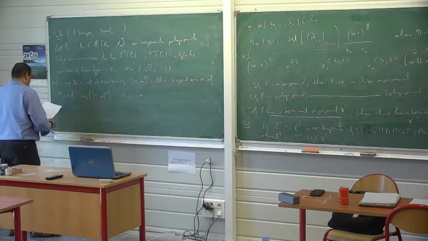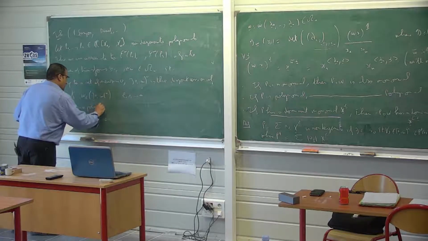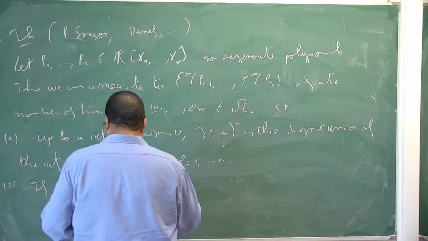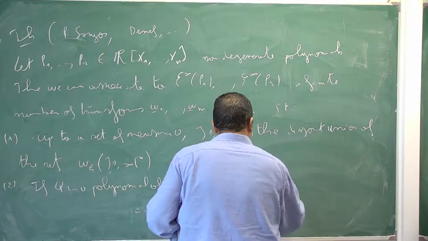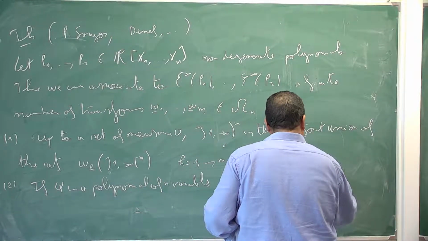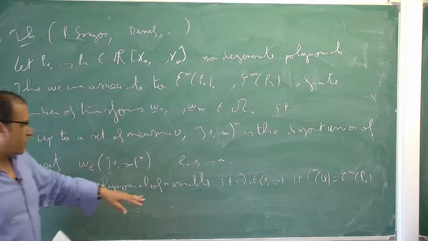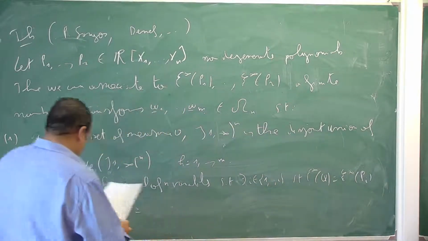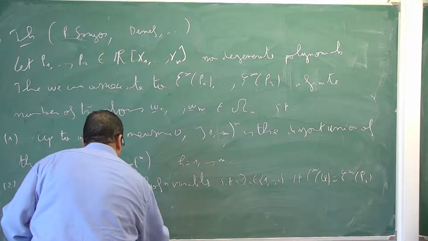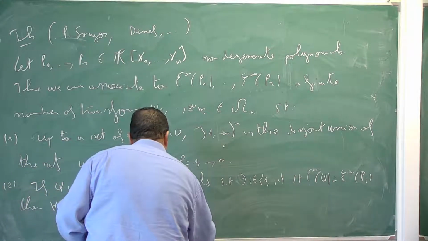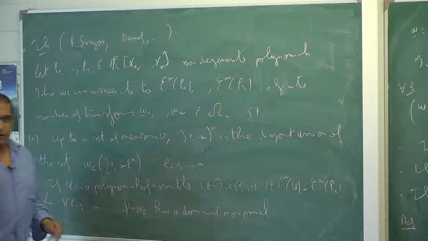And two, if Q is a polynomial of n variables such that there exists i from 1 to r such that the Newton polyhedron of Q is equal to the Newton polyhedron of Pi, so if Q is a polynomial with Newton polyhedron equal to one of these Newton polyhedra, then for any k from 1 to m, the polynomial Q composed with omega k has a dominant monomial. This is the main part.